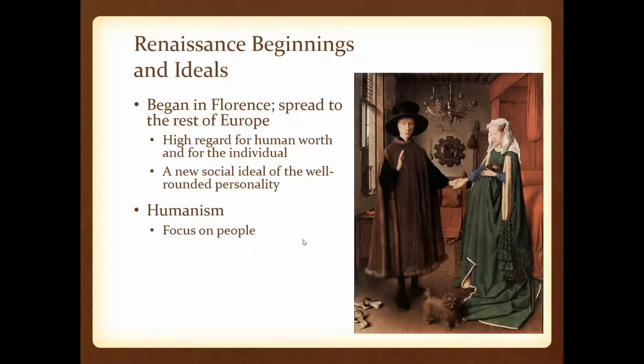Humanism is what it's called, and humanism begins to take this idea that we're not really focused so much on the otherworldly. We're not focused so much on what happens after we die, or so much on the divine. Instead, we are focusing on humanity, focusing on what needs to be preserved, and that is the people.